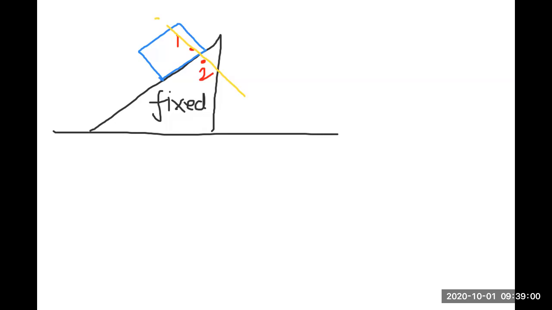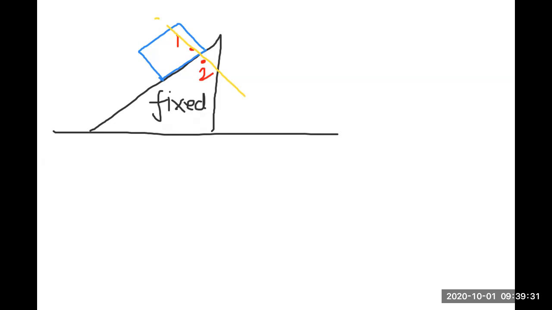अगर 1 का acceleration इस yellow line के along नीचे की तरफ 2 के acceleration से ज़्यादा हो गया तो ये block इस inclined plane के अंदर घुस जाएगा, और अगर point 2 का acceleration ज़्यादा हो गया तो इन दोनों के बीच में separation हो जाएगा, right? Both things are not allowed. So the relative acceleration of point 1 and 2 along the yellow line must be 0.